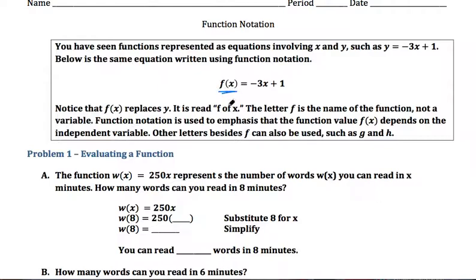This f of x takes the place of y, but it is read as f of x. The letter f is kind of like the name of the function. We can put other letters in there. We'll talk about that below. But this is not f times x in parentheses. I know often parentheses could be used to denote multiplication, but f is not a variable. It's the name of the function. So this is not f times x. We can't divide both sides by f or divide both sides by x or add fx to both sides. It's the name of the function. It kind of is permanently implanted over here.